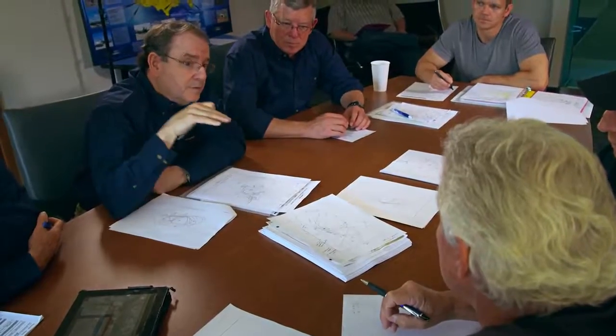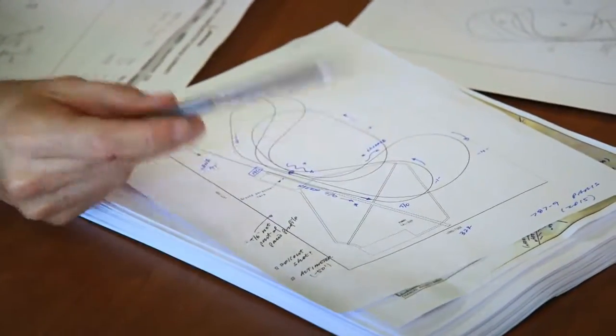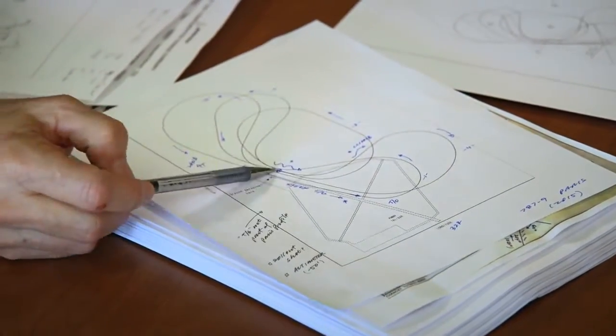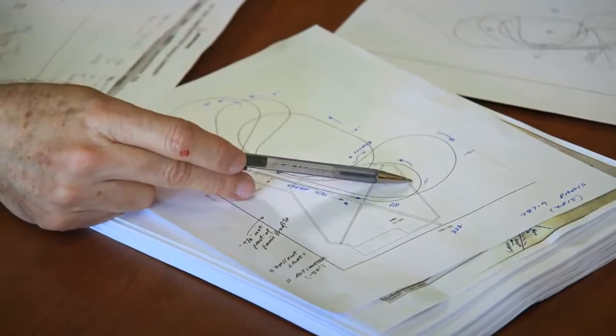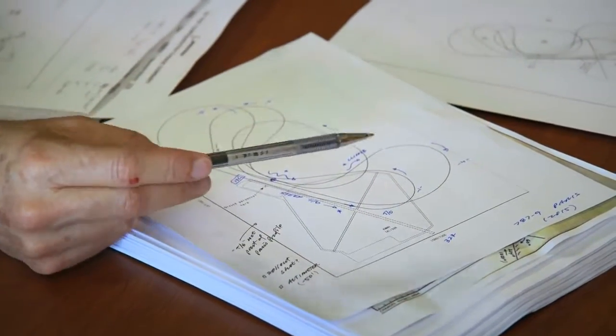When we're in Paris, we had thoroughly briefed ahead of time exactly what the profile was. So this is a reasonable level turn back in towards show center. And then as soon as we get the bulk of the turn out of the way, we should be within the 1 mile range that allows us to go below 1,000 feet. If it works out, we'd like to be on the inside of that 360 and we can follow around the whole thing, get a nice turnaround.